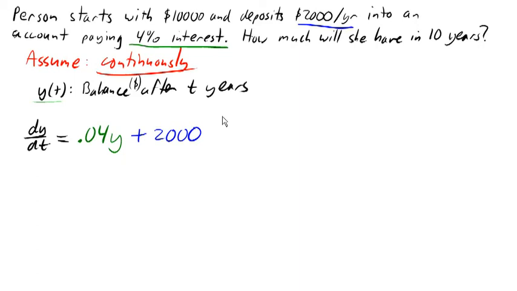We're also told that she starts with $10,000, and so that is an initial condition. That tells me that at time 0, y is 10,000, and what we're trying to find is y of 10.